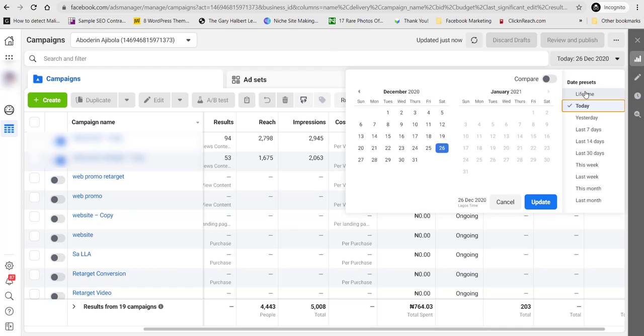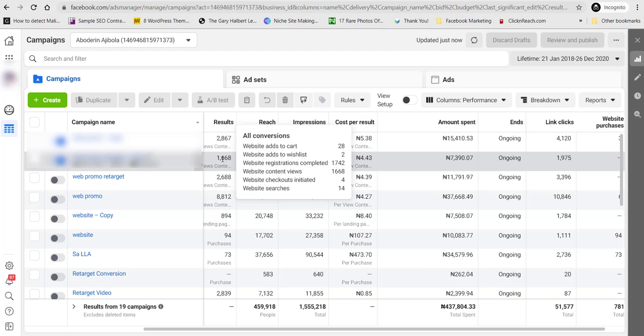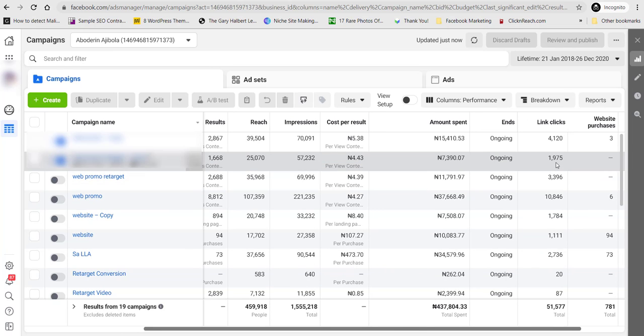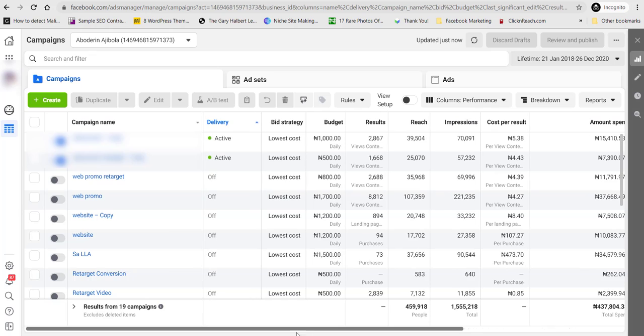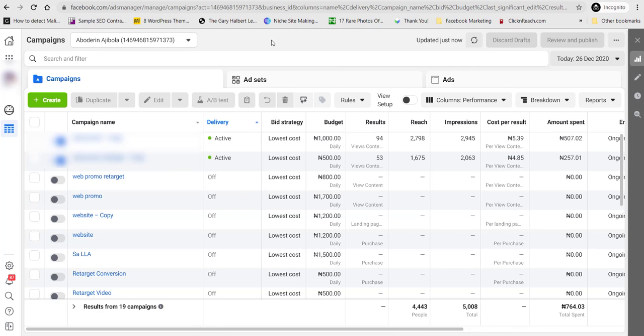Now let's do a lifetime. Now have you seen how much the retargeting saved us? Over half of whatever we spent on the initial amount. Just imagine how much it would have cost us more. So this is what I'm saying. With retargeting, you're able to make much better money with your stuff.